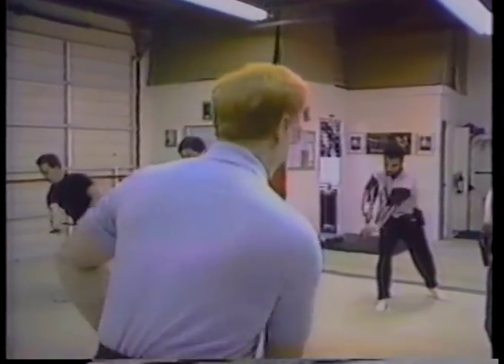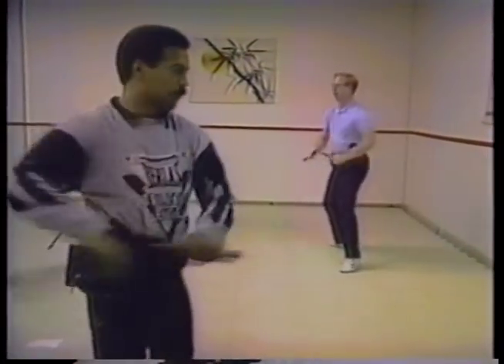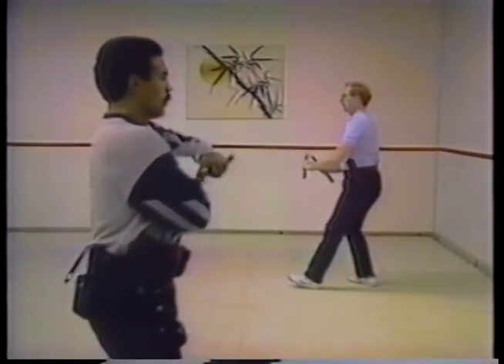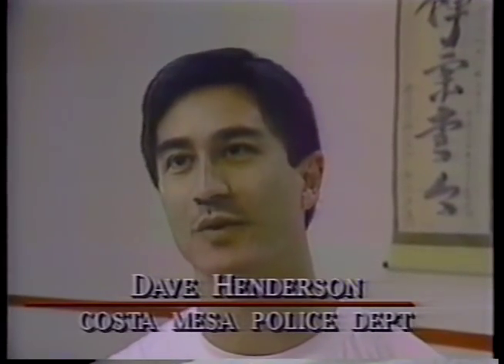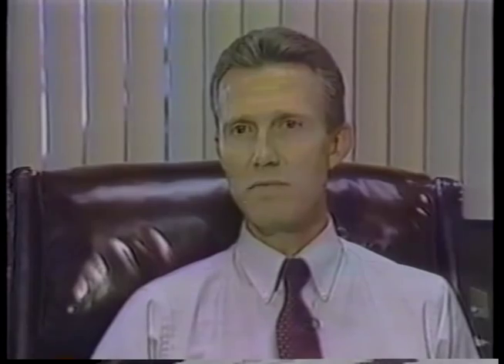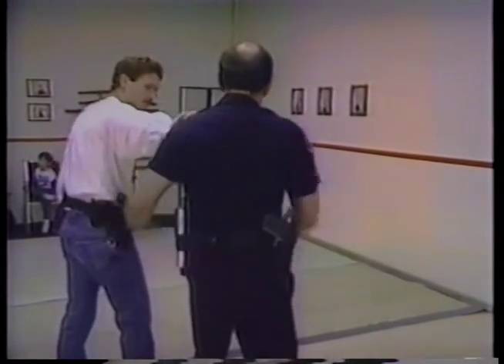Part of the training is that you only swing in self-defense. But police say the nunchucks are so good, sometimes the mystique of them does the job. Most people watch TV and stuff, so they know what it is. Most of the time when they see it, they don't want to mess with it. You don't want there to be a fair fight between a criminal and a police officer — you want the officer to have the leading edge.